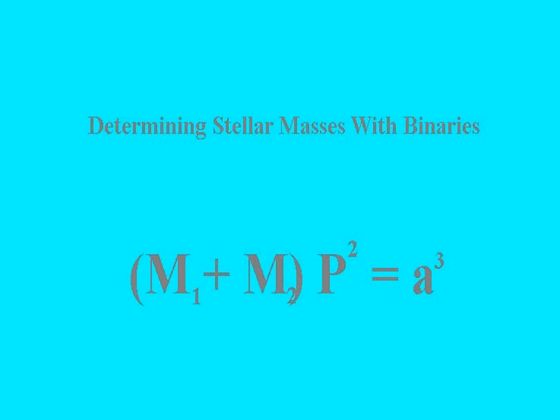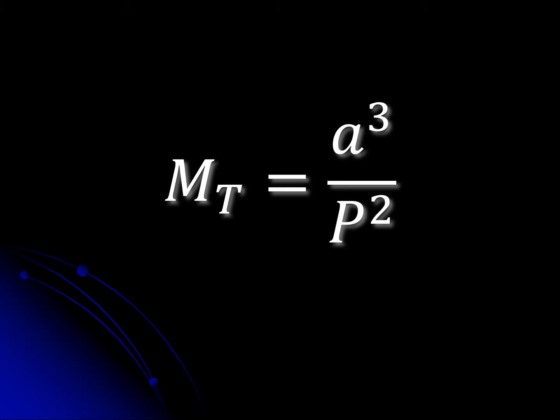Total mass measured in solar masses. This is still measured in years, that's still measured in AU. Solar mass - what's a solar mass? That's how much mass the sun has. If you do some algebra here, you've got total mass equals a cubed over p squared. Again, a is measured in AU and p is measured in years.